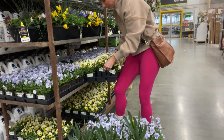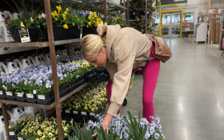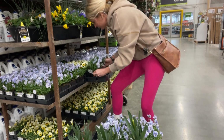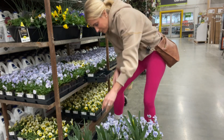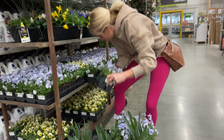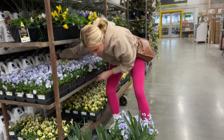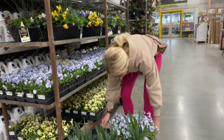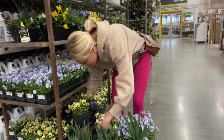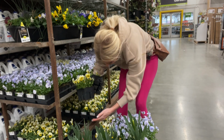I prefer a softer yellow with my door color, but all of my daffodils in my front yard are kind of a mix of a white and a brighter yellow to soften it a little bit from far away. They're just a random mix of things, 2 different daffodils put together. But I love the blue, and it's a nice soft blue, and I'm going to mix it with these violas. I like to carry the yellow from the daffodils, that color, down into, I guess their feet is what I would call it, with my violas.